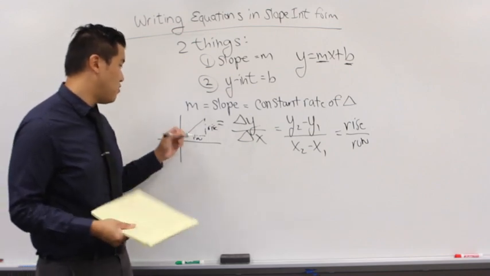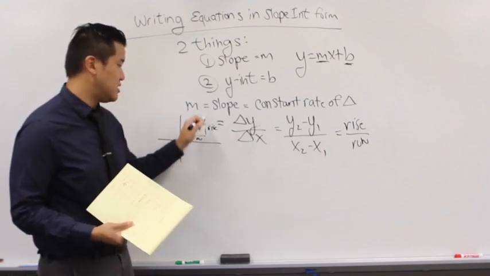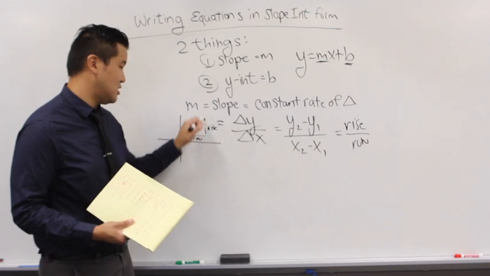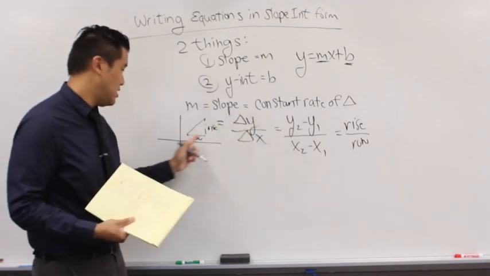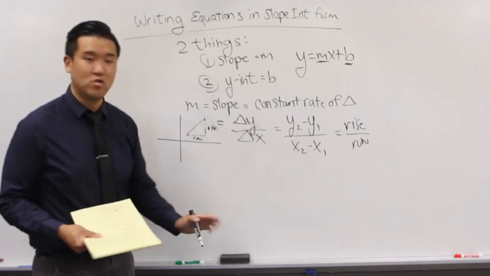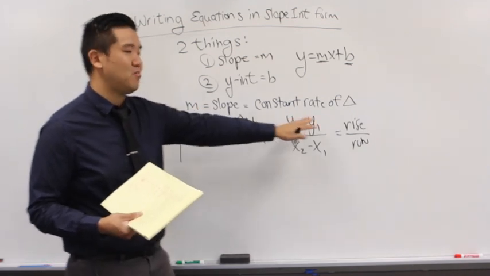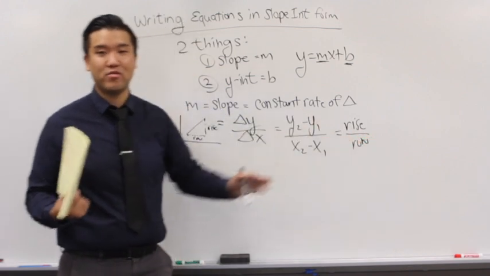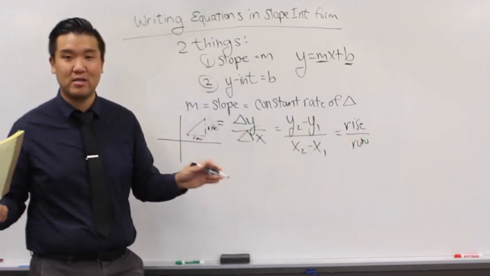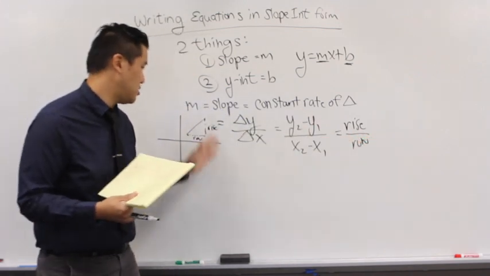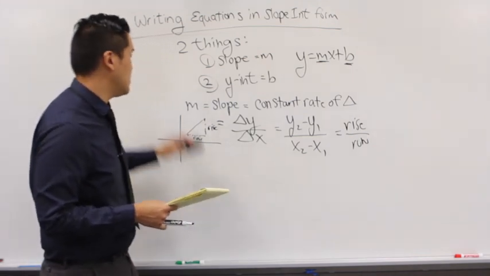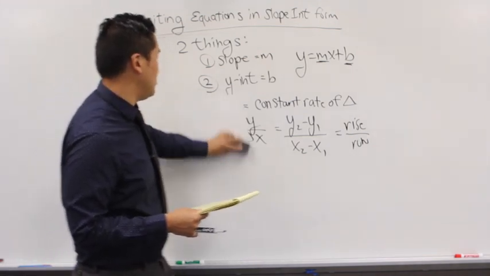So, rise over run: if this distance here is going to be y2 minus y1, this distance here is going to be x2 minus x1. So rise over run gives you that equation. These two are the same thing. Don't think of it differently, like they're two separate identities. There's one concept, so think of it graphically. Okay, let's take an example.